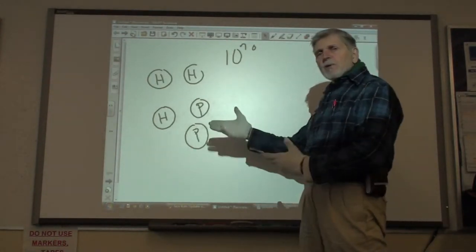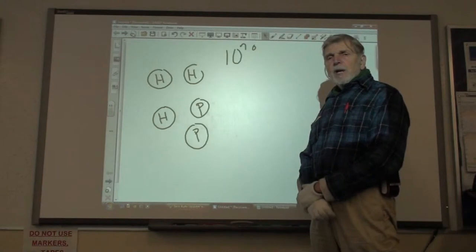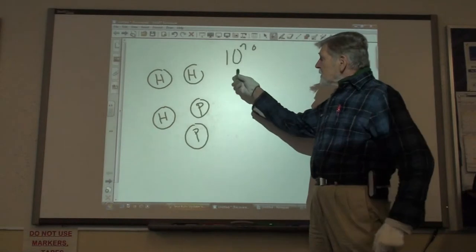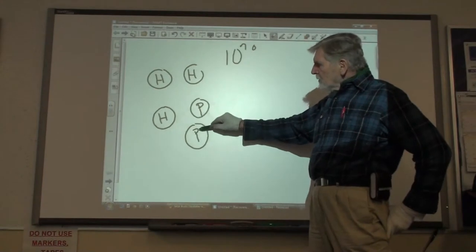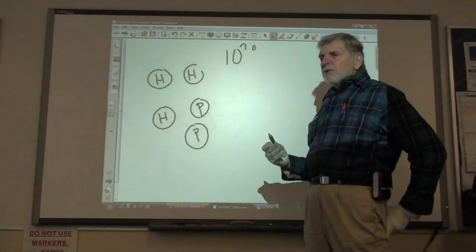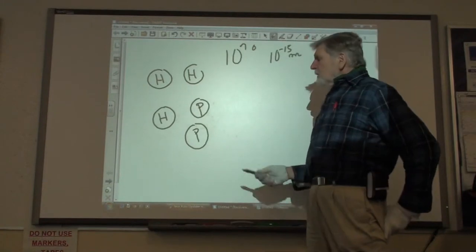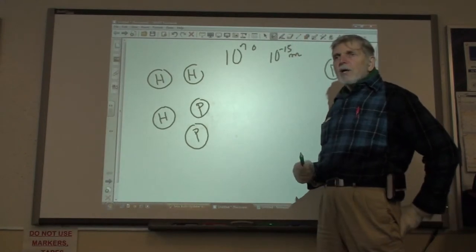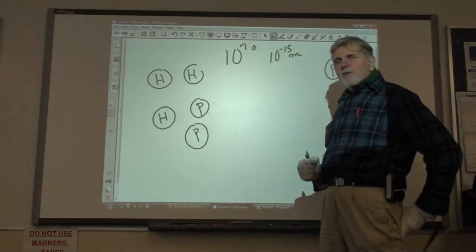Now, these 2 protons both have the same electric charge, which is positive. So when they come near to each other, then they repel and they fly off at very high speeds. However, since the temperature of the sun is so hot, they are traveling so fast that before they can turn around and change direction and run away from each other, sometimes they approach to a distance of less than 10 to the minus 15 meters. And when they approach to a distance of less than 10 to the minus 15th meters to each other, then the strong force is felt. These particles also attract each other via the strong force.